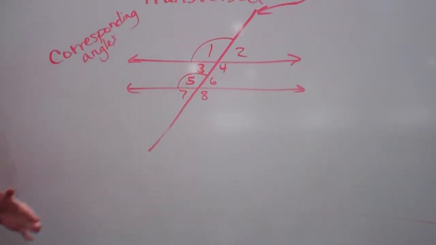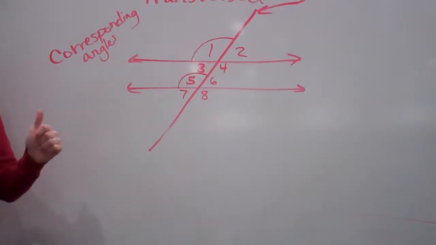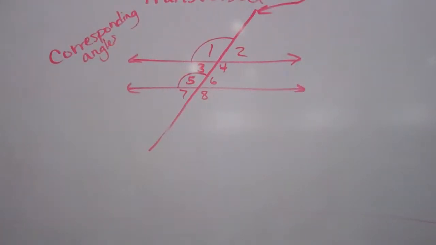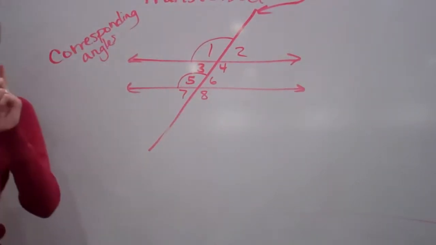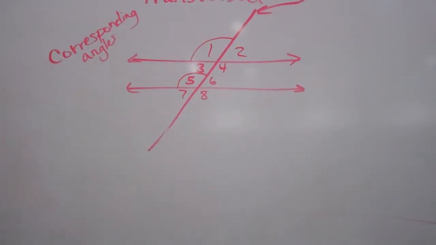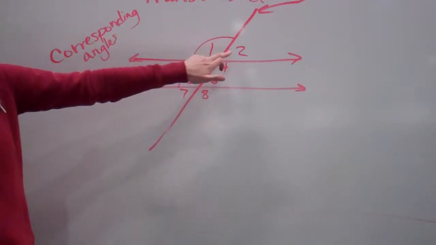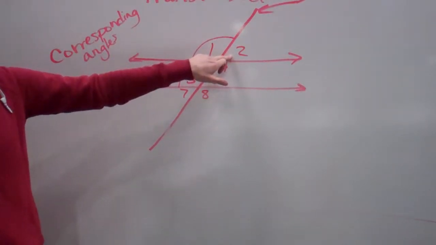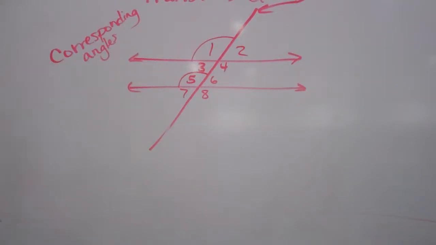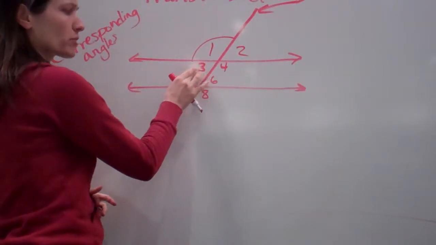So, Brooke-Ann, what number corresponds with 2? 6. Very good. Tebby, what number corresponds with 3? 7. Very good. Gracie, what number corresponds with 8? 4. Very good. Bailey, what number corresponds with 6? 5. No. Top right corner, 2. Bottom right corner, top right corner. Very good. And Lane, what corresponds with 3? 7. Very good. Does everybody see the corresponding angles?